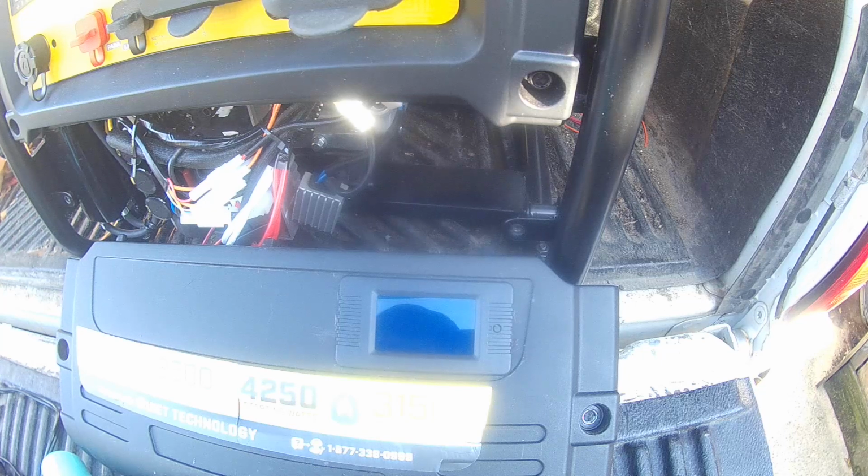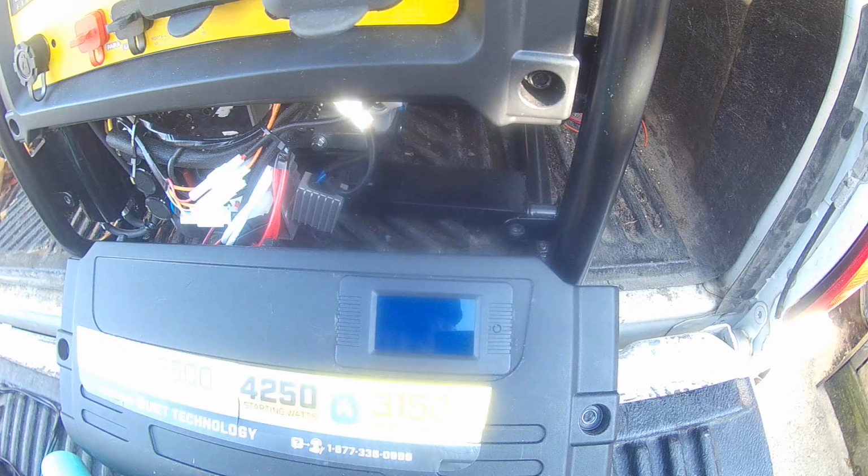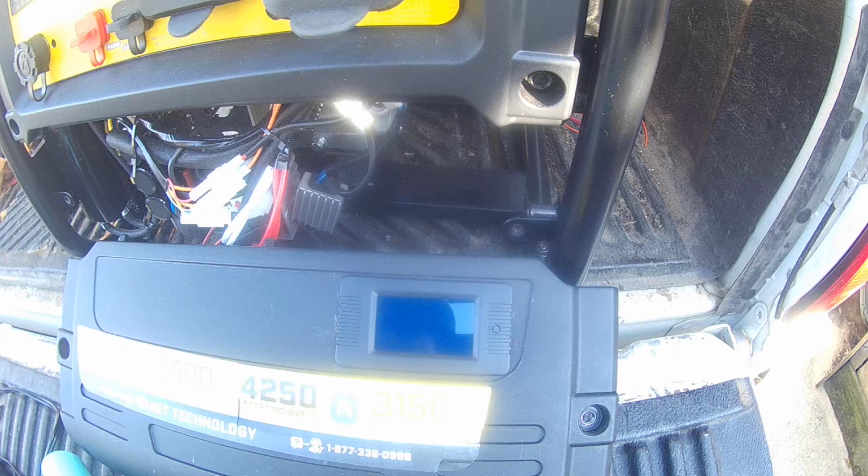I'm going to set it at 3300 watts. So at least that way it will give me a little buffer of 200 watts before I hit my limit. So I just thought I'd throw this out there, and if somebody's interested in even doing this, it's another little feature that I had to try and figure out.